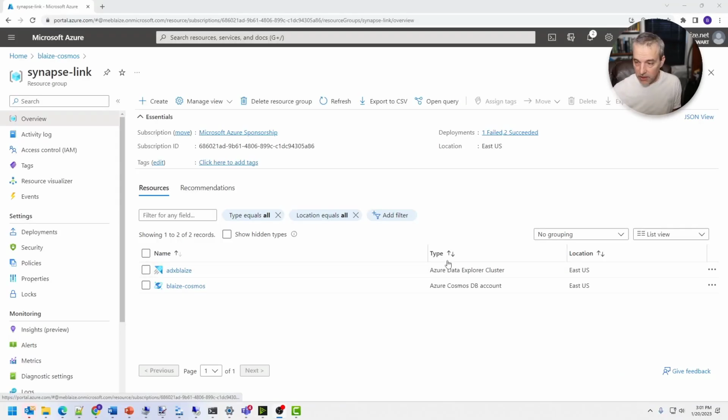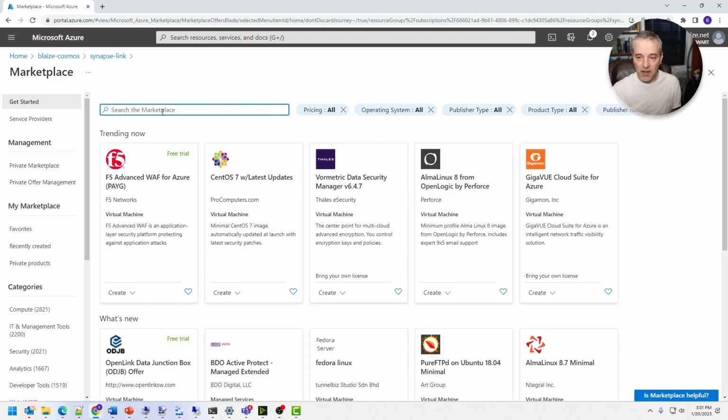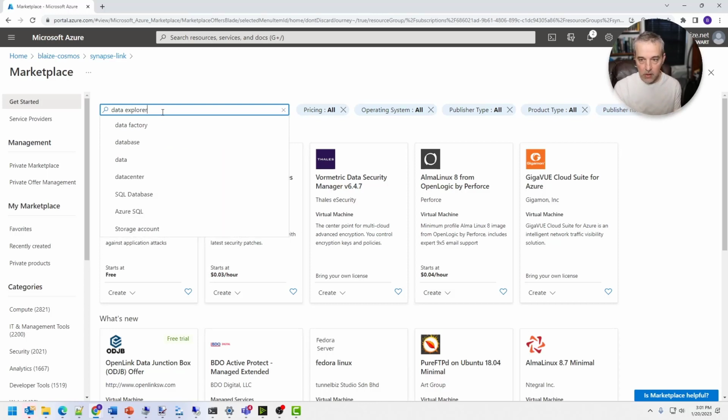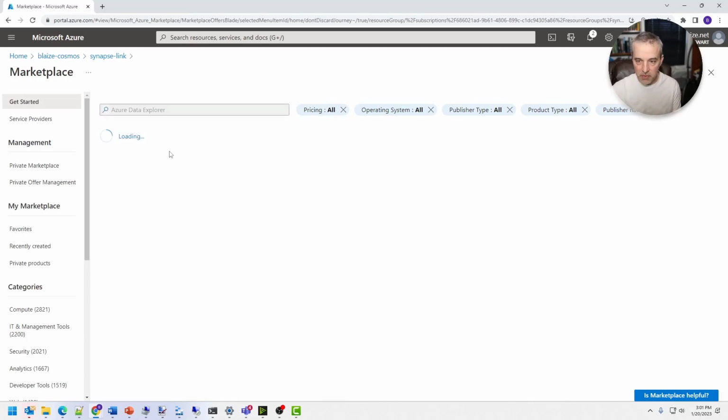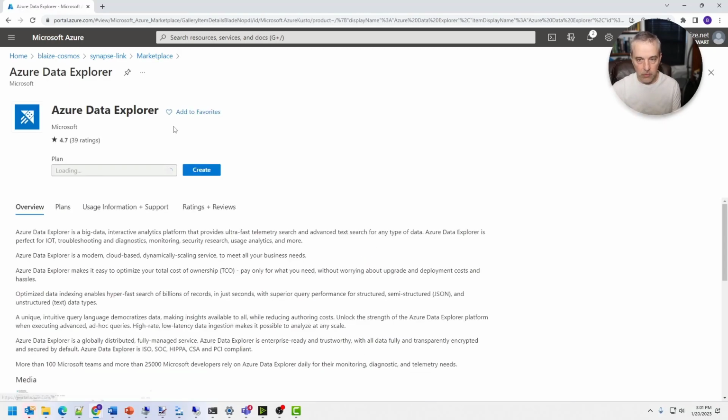So I'm here in the Azure portal, and I already have my instance of Cosmos DB created. I created an Azure Data Explorer cluster already too. That can take a few minutes, but I'm just going to walk you through that process. There's a couple things you need to turn on when you create one of these if you want to do this ingestion. So if you just go to create this, you can type in Data Explorer here, or you can type it up here in the search, whatever it might be. Just find the link to create a new instance of this.